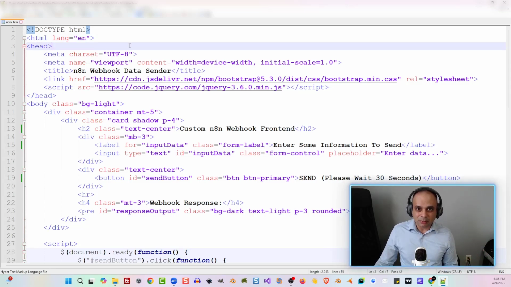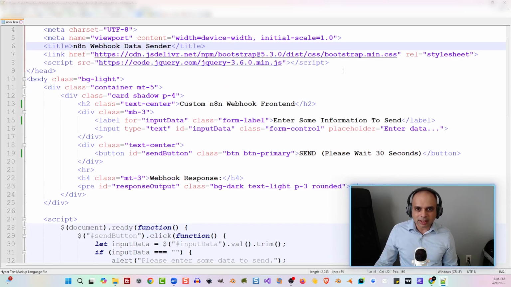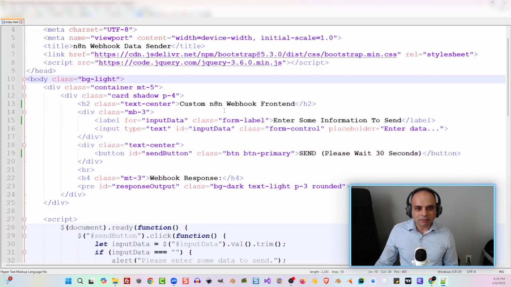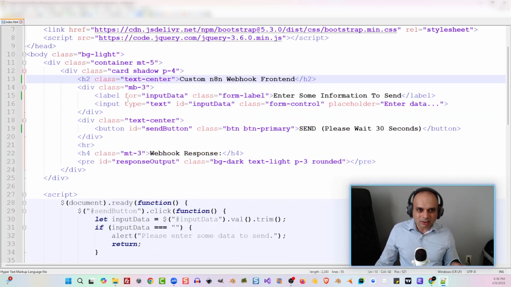And you can run this anywhere that you want to call the actual N8N webhook from. But basically, you've got your title. It's using Bootstrap if you want to get a nice front end visual look, and some jQuery inside of there. From there, we've got just a text, custom front end. So none of this is really where the magic's happening yet. It's right here when we start getting into the form section itself.